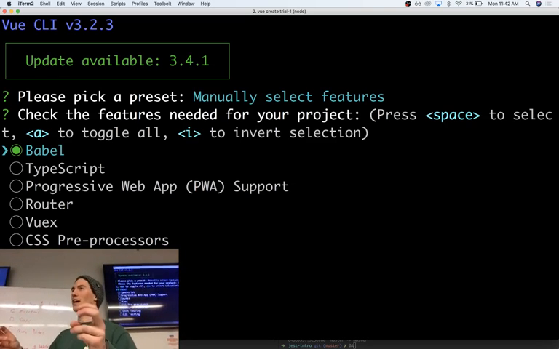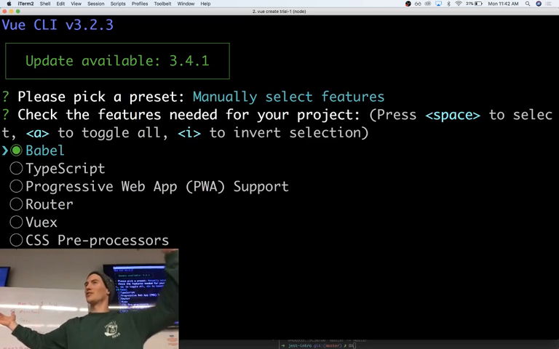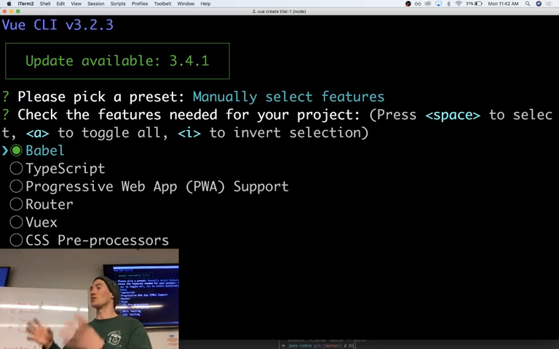It is a transpiler, which compiler and transpiler are kind of used interchangeably. I haven't seen any real difference. If you find one, let me know. But its job is to take code that is not basic JavaScript and turn it into basic JavaScript, right? Because a lot of browsers still aren't reading ES6. So a lot of times you have to have a transpiler or a compiler that changes it to something like ES5, so that browsers can read it and they know what to do with it. So that's what Babel's job is, right?